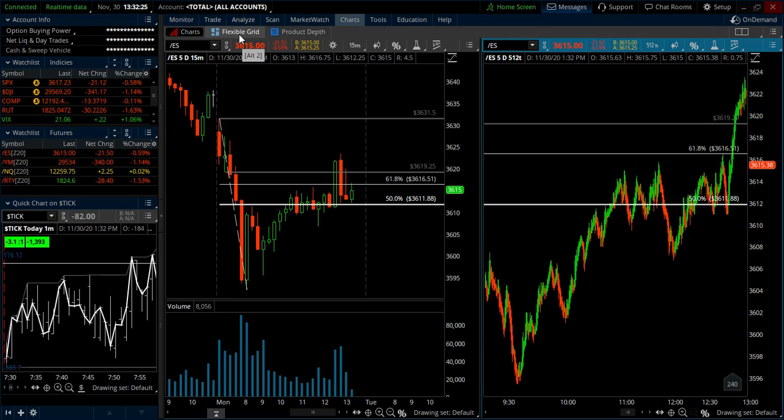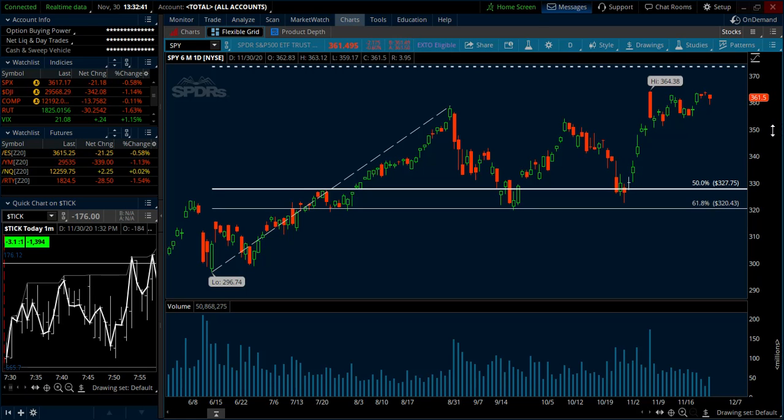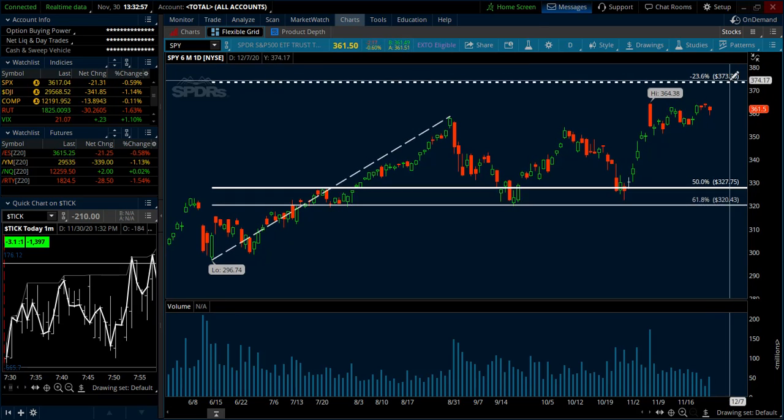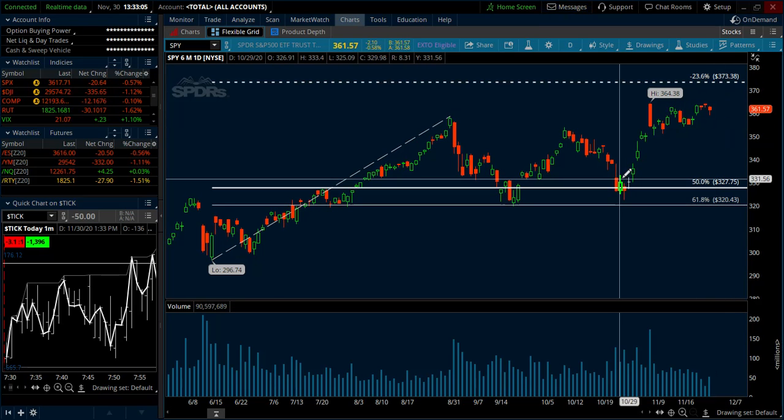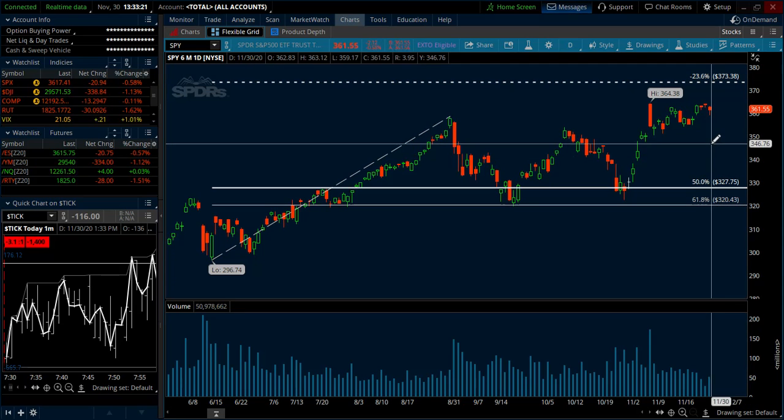I did want to switch over to the daily chart here quickly and just mention that I've been holding off on buying puts on the SPY because I think we have room to go higher. And if we can get to this negative 23% target, that's where I'll look to put on my hedge, to lock in or to protect some of the gains and protect longer term positions that I'm not really planning to sell out of. I'd rather just collect the dividend and then use those puts as my hedge to collect the gain, the short-term move down.